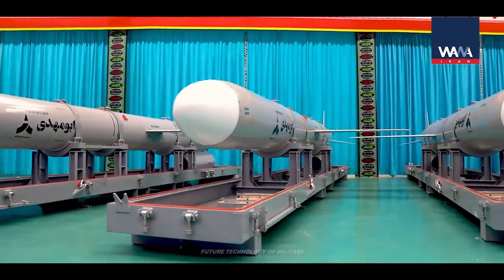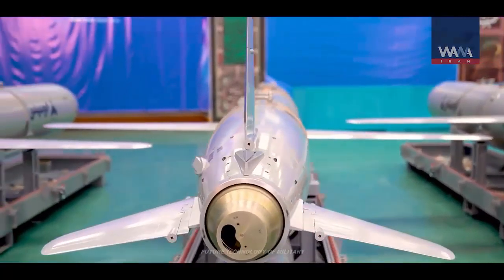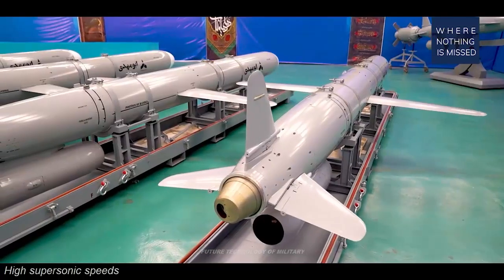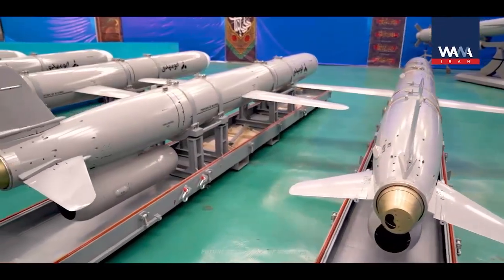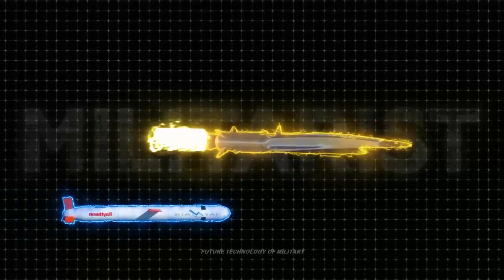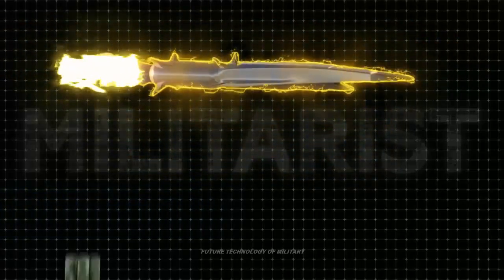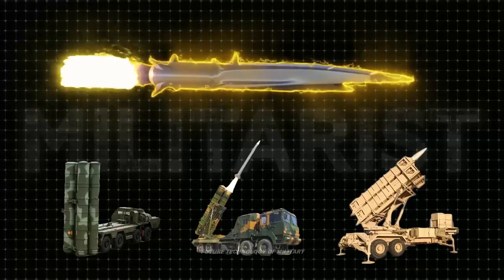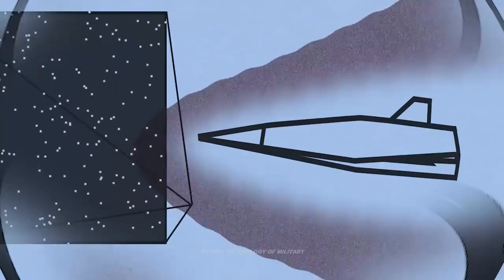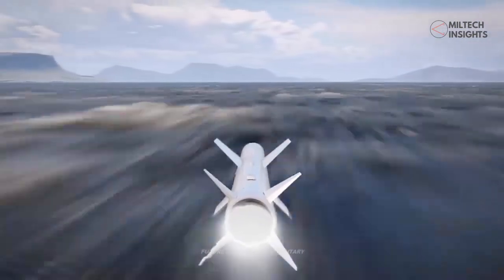Military experts and technicians of the Iranian defense ministry have reportedly developed the technology to domestically design and manufacture a sophisticated cruise missile capable of traveling at high supersonic speeds. The homegrown missile has been introduced as a new generation of Iranian cruise missiles and is currently in the testing stage. Tehran-based Tasnim News Agency reported Wednesday that the missile will open a new chapter in Iran's defense technologies, as it is extremely difficult to intercept a cruise missile flying at supersonic speeds.